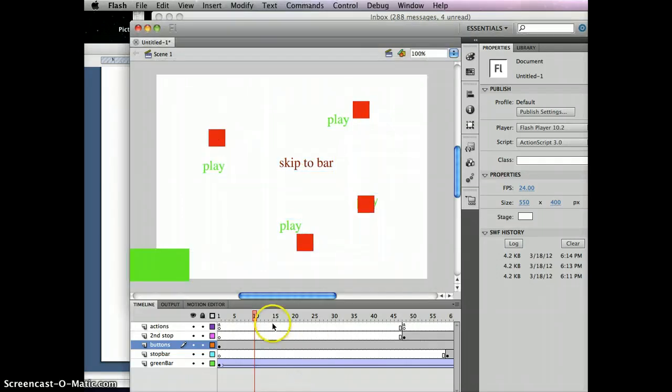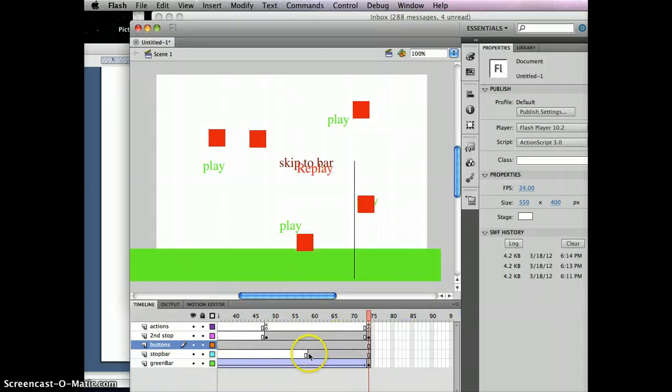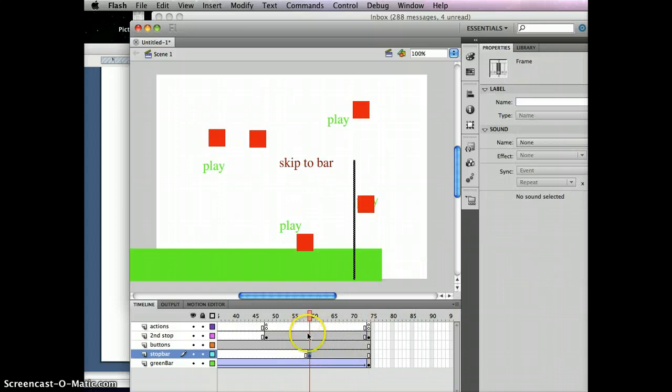So the slow way to do this would be, every time you make a change like that, you'd have to go back to your timeline and find out, where does this happen? Okay, it looks like it happens at frame 59, and then we'd have to go back and in between the parentheses change that to 59. Or we can do this little trick. You put what's called a label that shares the same spot where the places that you want to go.